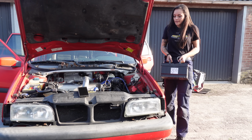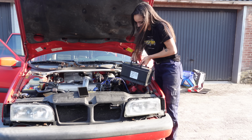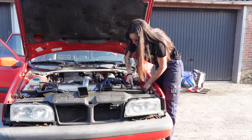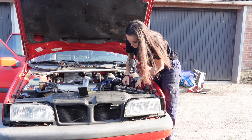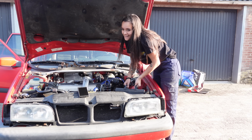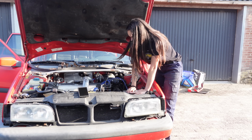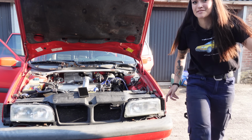So remember when I told you guys that I ordered a new battery? It still hasn't arrived yet. So I'm going to reinstall my old battery and then start it over with my friend's car. So we can go for a little test drive. And then I'll switch it out again later. How I love doing useless things twice. But that's okay. I want to drive today.